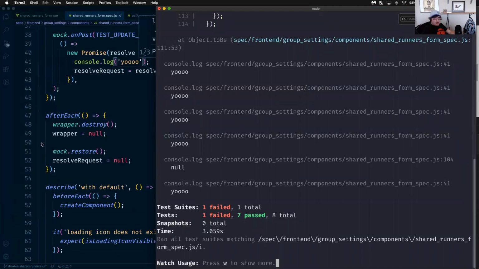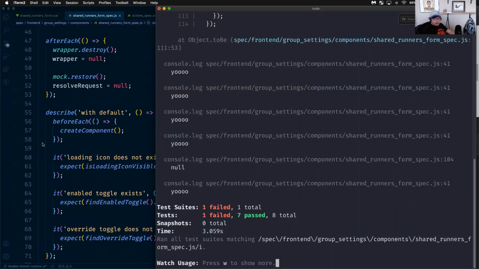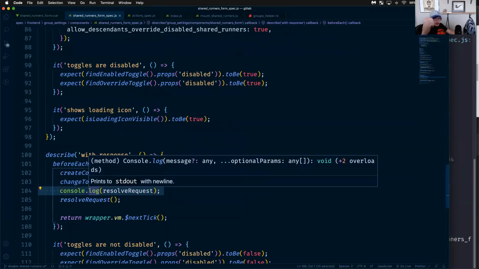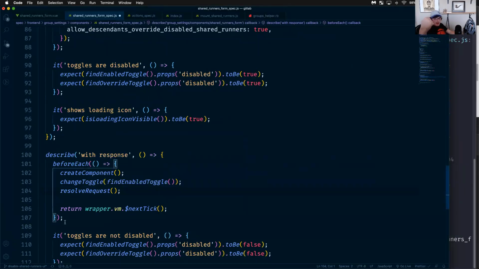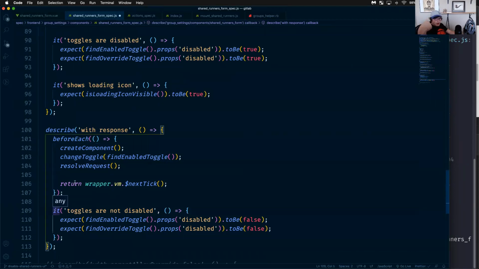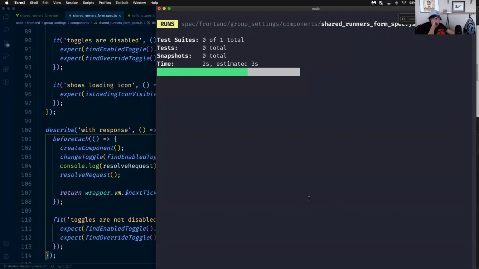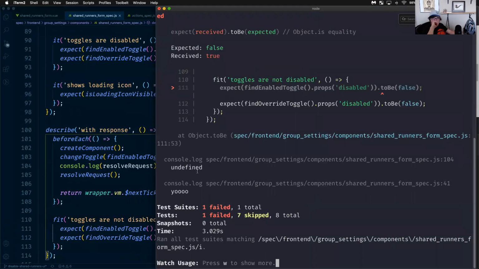Can we run just the function that's failing on line 101? That console log is helpful. Yeah, you see, it's not hit yet. Got to wait for it.